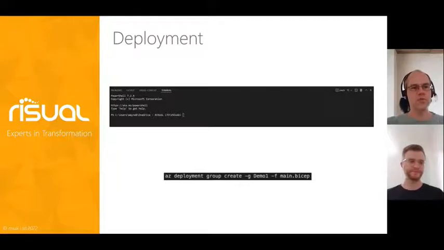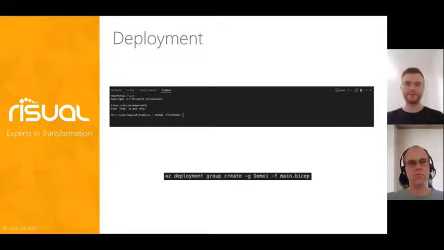You've got modules within other files. Yeah, that's the main idea, to split it out into modules so you can use them for other deployments. You can pass in different parameters to create different environments from the same module. And splitting it out makes it a bit easier to read rather than having one massive long template.